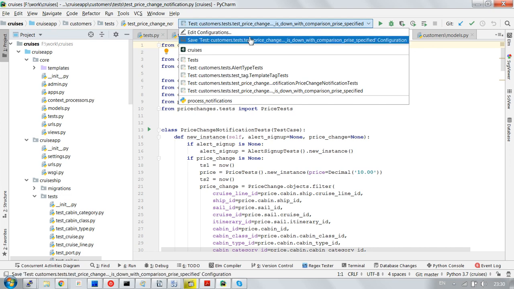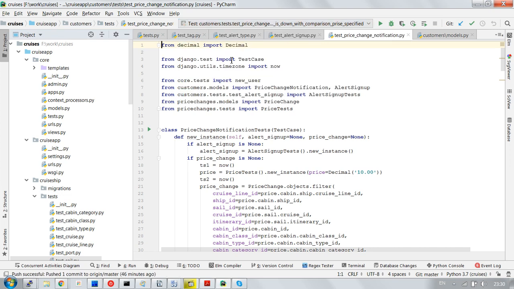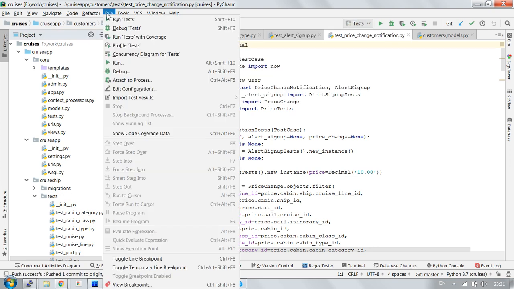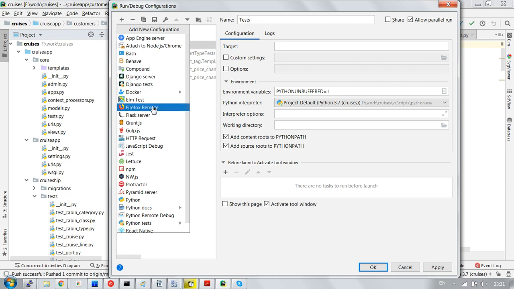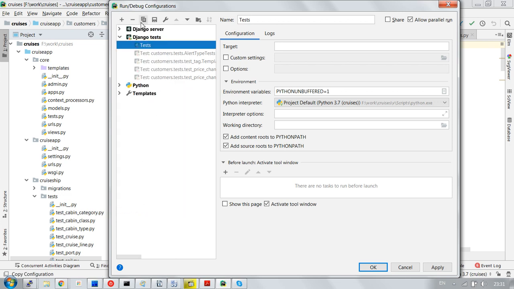And let me show how we run tests. So I created the configuration for executing tests, and I selected Django tests here. Let me show it from scratch.